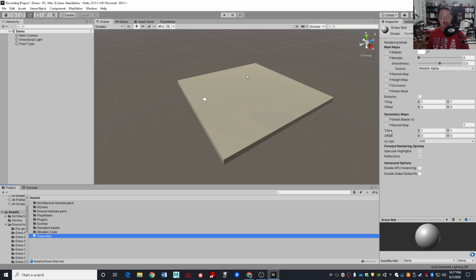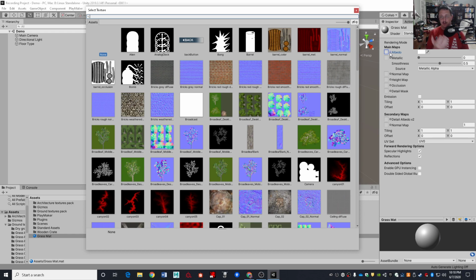The two settings in here that I care about modifying at the moment are the albedo and the normal. Albedo is just a fancy word for saying the texture map. If you mouse over it, you'll see the tooltip, albedo, RGB, and transparency A. It's an RGBA format. And there's a little dot right here. And if you click on that, pretty much anywhere in Unity that you see this little dot, by the way, this is called the picker. So I can click on the dot to pull up a picker, and it is context sensitive. It is only going to show me the things that fit what this property is looking for. It's looking for a texture. It's only going to show me textures.